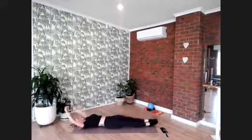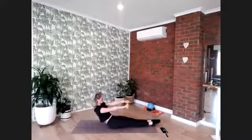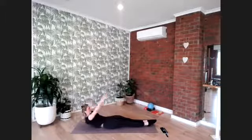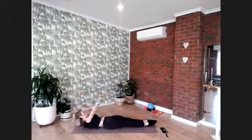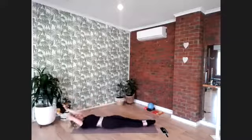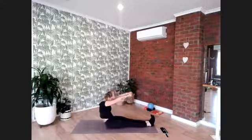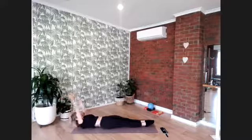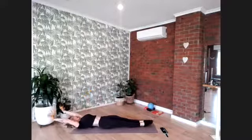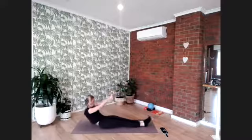Stretch out those legs, reach the arms over your head towards the floor. Now prepare for your roll up with your hand weights. Start to lift your shoulders, reach for the toes — let the hand weights give you a little bit of an extra juicy stretch. Roll it down piece by piece. Inhale those arms, exhale, come on up, reach for the toes. Find a little bit more energy and a little bit more space — we've got eight counts: seven, six, five, four, three, and two, and one. Finish it off, and then roll down onto your back. Release your hand weights off to any side.